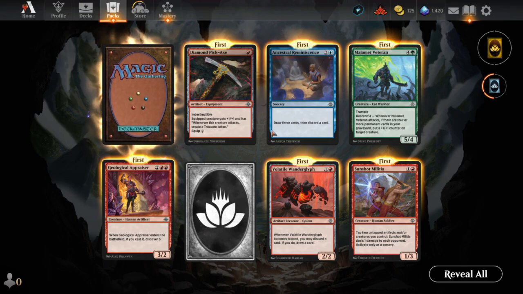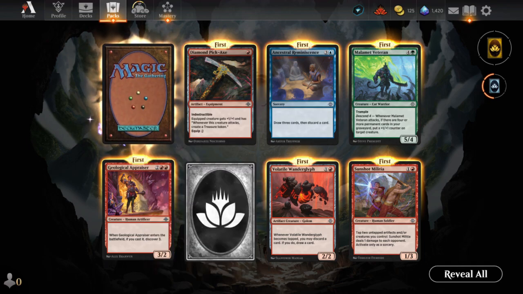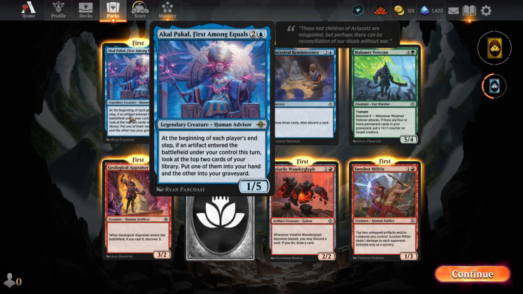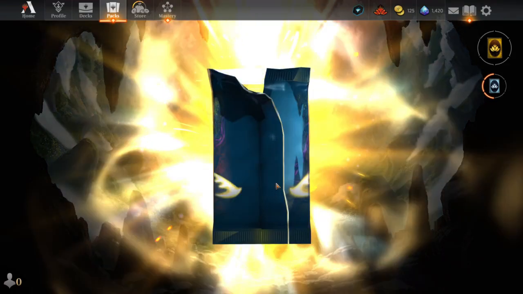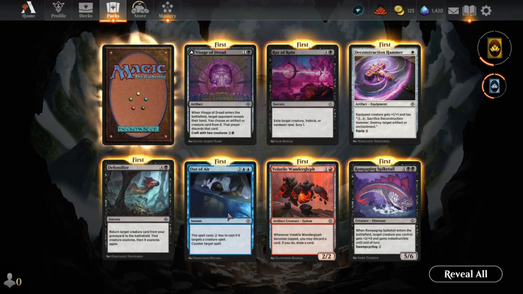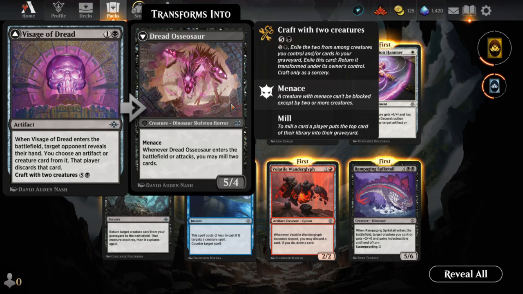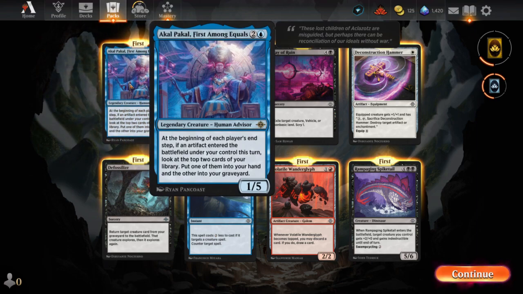Another Diamond Pickaxe, another Ancestor Remembrance, Malamute, Sunshot Militia, Volatile Wanderglyph, Geological Appraiser. I shall appraise this geological site. I find it wanting. Oh wow, first among equals. Right. Another Rampaging Spiketail, another Wanderglyph, Out of Air, Defossilize, another Hammer, another Ray of Ruin, Visage of Dread. Black is my favorite color. Blue is my least.